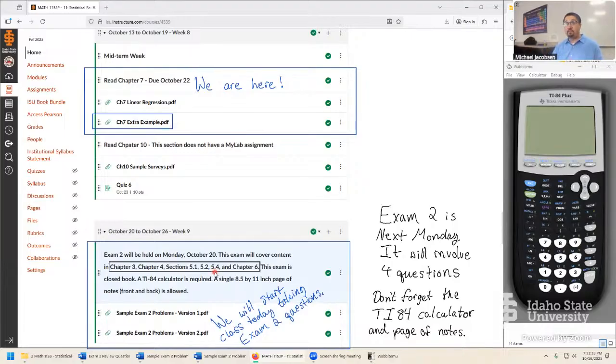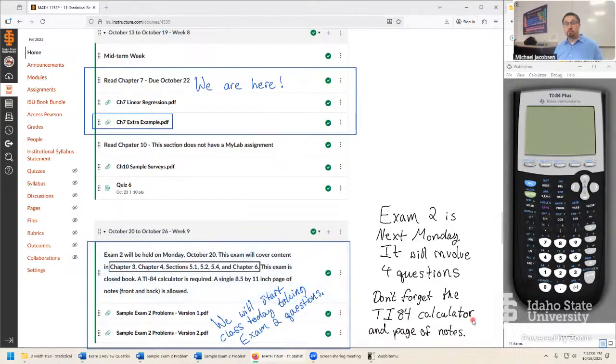I'm going to focus on something very similar to the quiz where you're using the normal distribution, either normal CDF or inverse norm. So it's going to be a problem similar to 5.4 in particular. That'll be the third question, and the final question will be chapter 6, looking into a scatter plot, analyzing it, determining the form, the strength, the direction, and supporting your work also by calculating the correlation coefficient. So that's going to be the next big thing with the calculator. Excuse me. So a little bit more calculator work than before.